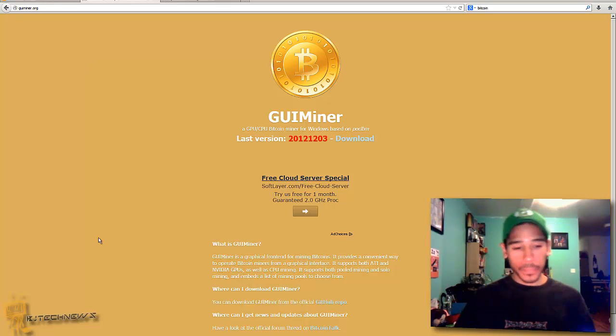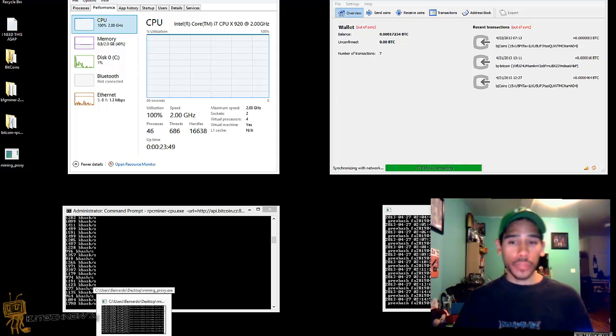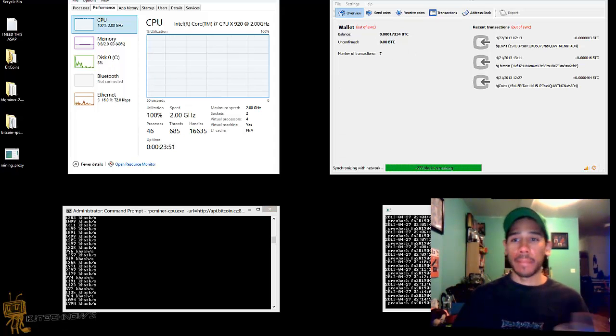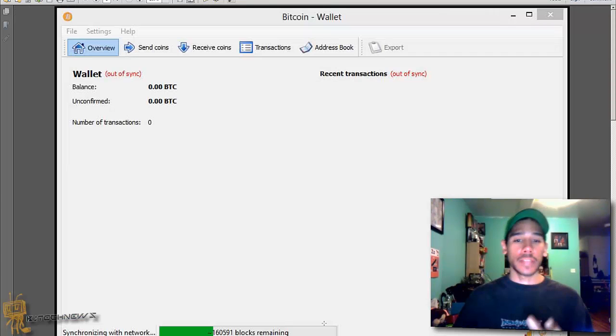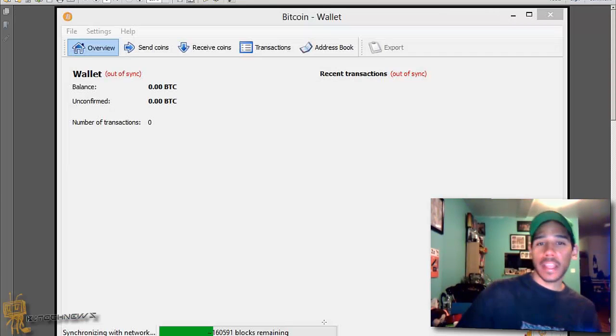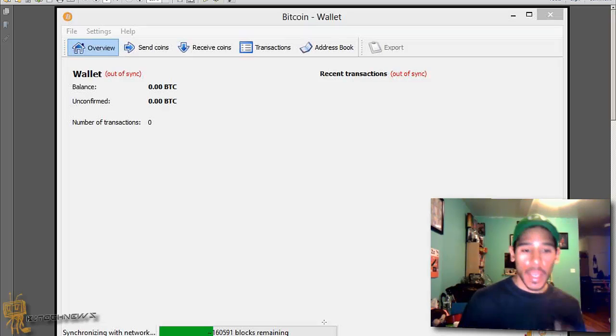Now I've been doing all this on a virtual machine. The first thing that I did, I got my Bitcoin wallet, and I want you to take into consideration, this is pretty weird, the Bitcoin client takes forever to sync up. As you can see right here, this is the first day when I actually installed the Bitcoin. Very straightforward, you don't really have to do much, guys, but it takes forever to synchronize to the network. It's a bunch of blocks, as you can see right here in the bottom. It took me about 2 days for this to completely sync up.